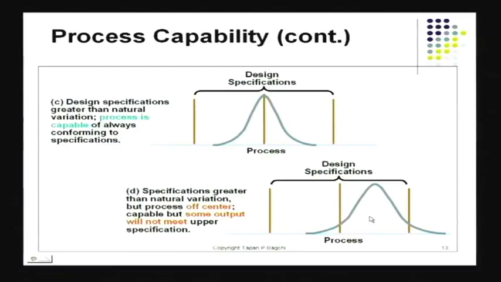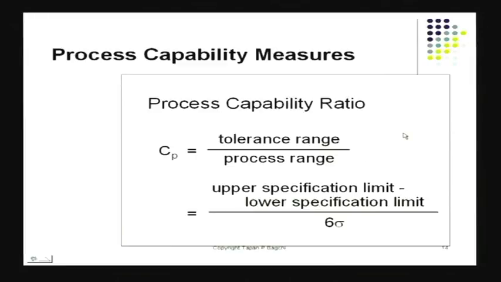What do we do then? Well, we have to modify the measure of Cp. We have to change the formula. That formula is changed from Cp to what we call Cpk. It's called the process capability index. And that will be done where I'll be bringing in mu as well into the formula. Let's see how we do that. The definition of Cp was tolerance range divided by process range, which was the upper specification limit minus lower specification limit divided by 6 sigma. That is all that Cp was.